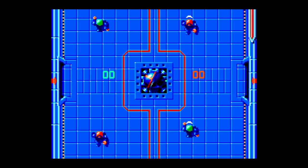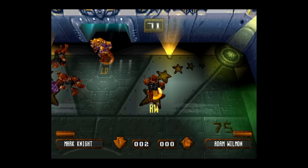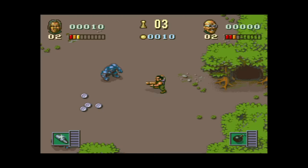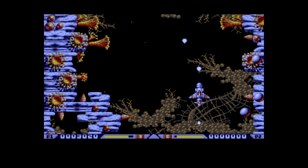I've never been able to get into Speedball or really any futuristic sports game. What's interesting to me though is that Speedball is the Master System version. Speedball 2 is the Genesis version. Speedball 2100 is the PlayStation version. The Chaos Engine is the Super NES version, and it's the best game on here unless you really dig Speedball. Xenon 2 is the Mega Drive version, I think. It's pretty awful and probably the worst game on here unless you really, really hate Speedball.